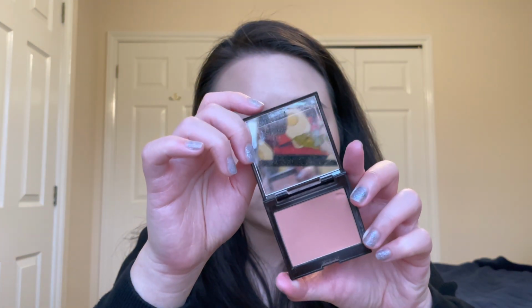So this is more like a good base for me, and sometimes I would just use this alone, and you know, it gives the most lovely glowy cheeks. And sometimes I also use this as a base and then put other colors on top as well. It's another favorite of mine, which is the Mercier Blush Color Infusion Blush in the color Ginger.